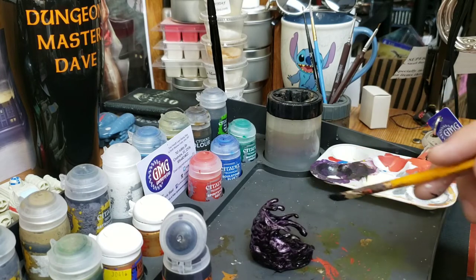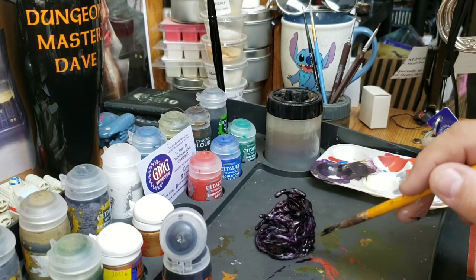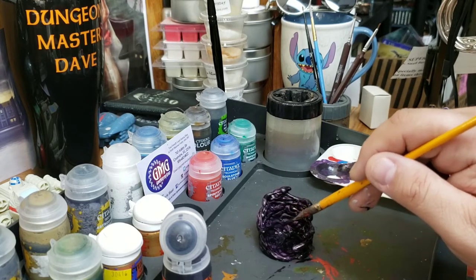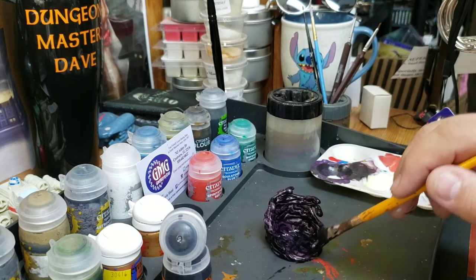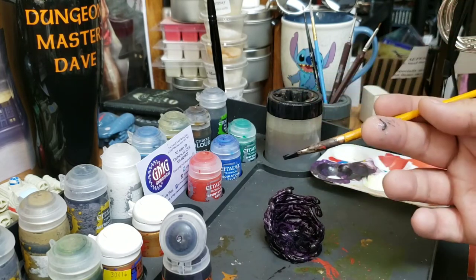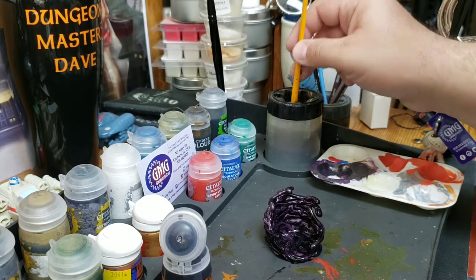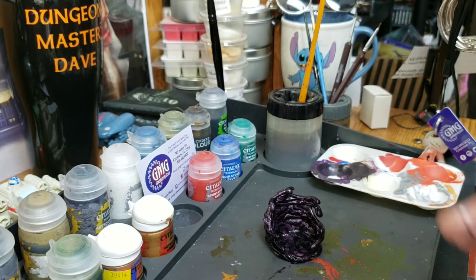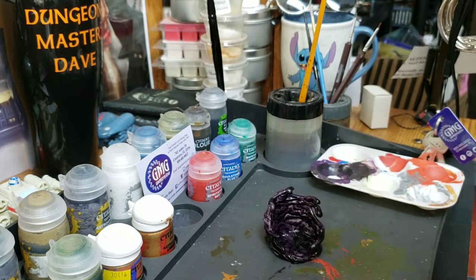Already just looking at it I can see hints of that silver underneath, which I really like. Since it's not black but purple, the contrast comes off the ridges and goes into the crevices of the miniature, giving it more definition, more sense of motion — more sense that it's something other than just utter blackness. I've got a pre-painted black pudding at home from a blind box that looks wicked cool, but painting one myself — I think I like going with the really dark purple. We'll let this dry and when I come back I'll explain what I'd do to make it darker without painting it black.